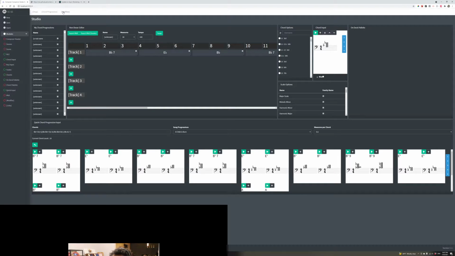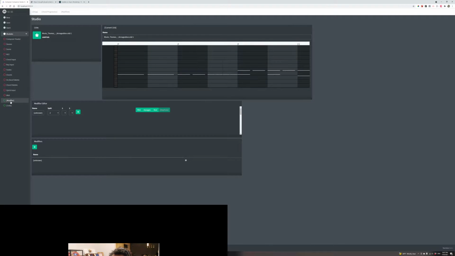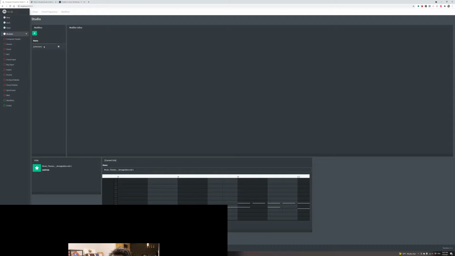The next bit is this modifiers part. Modifiers are basically a way of taking that chord and doing more interesting things with them. So you can create a modifier by just clicking on the plus, and you click on this thing, which lights up these panels here, so you can put them on and off. But this will put it back into a default mode.